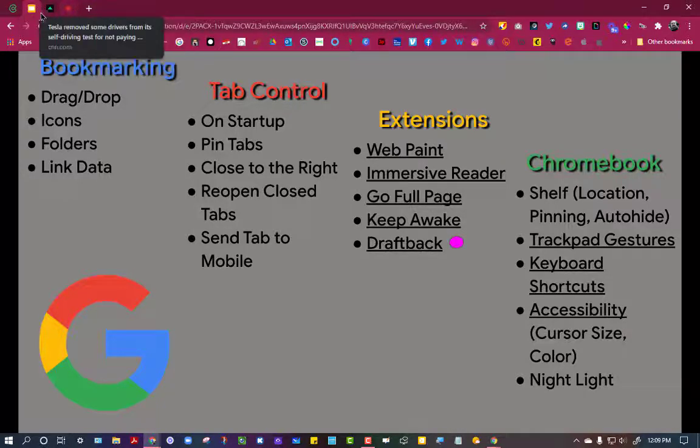You can move the order of your tabs as well. So if I want to move this around, I can move these around. There's also something called tab groups. I haven't experimented with that too much yet. Like I said, I'm not a big lots-of-tabs-open-at-the-same-time user, so to me, having tab groups doesn't make a lot of sense because I just don't like having that many tabs open. But if you have a lot of tabs, one of those tab hoarders, you might want to check out tab groups.